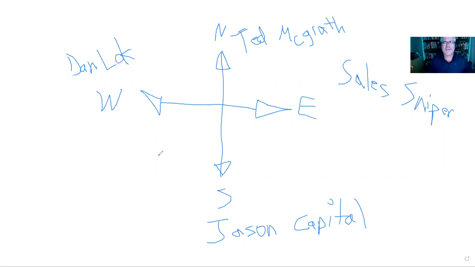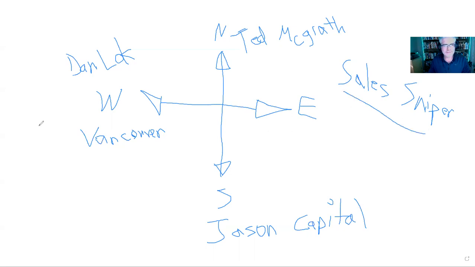So Dan Locke, you can go west and you can go out to Vancouver. That's where he lives. In Canada, he's Canadian. Vancouver, BC. I was actually born in BC, so I think I was going to say something stupid, so I won't. I was born in BC. They're in full craziness, lockdown, all this kind of stuff.